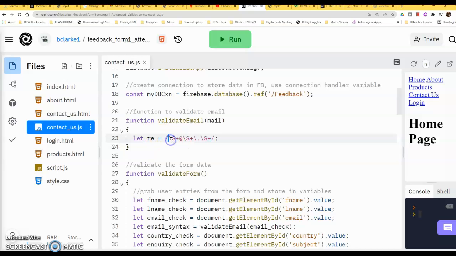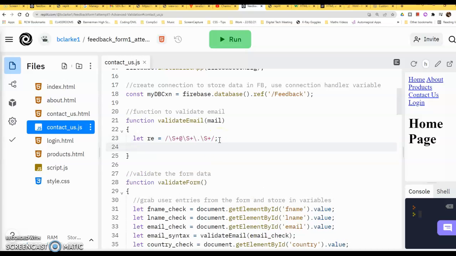And this is quite simply saying that you'll have some text before the @ symbol, like test. You'll have some text after the @ symbol, such as example, and you'll have something like text again, or string text after the dots, such as .ie, .uk, .co, .gov, or something to that effect.